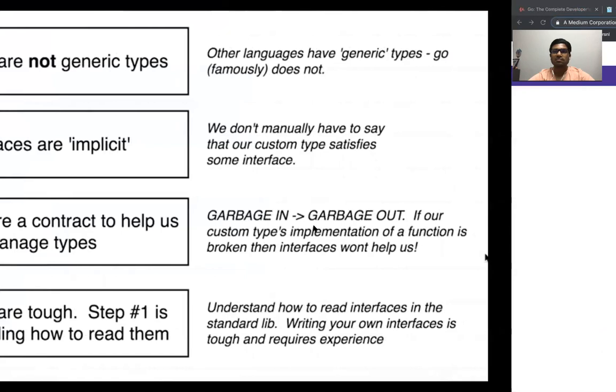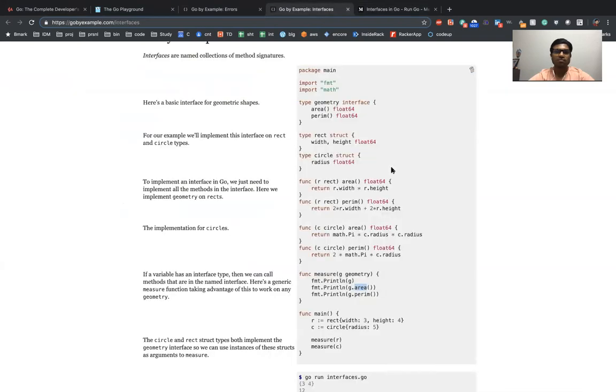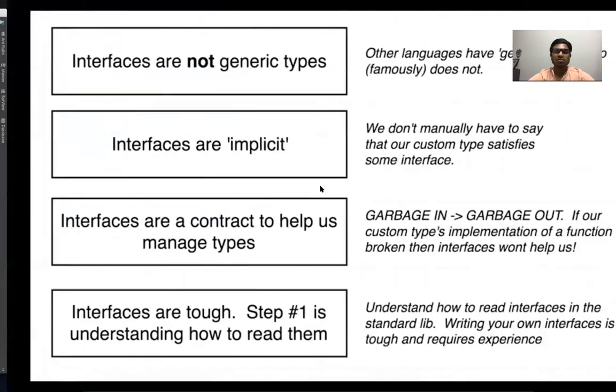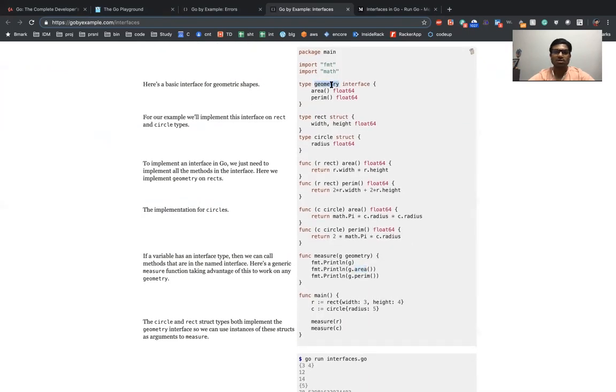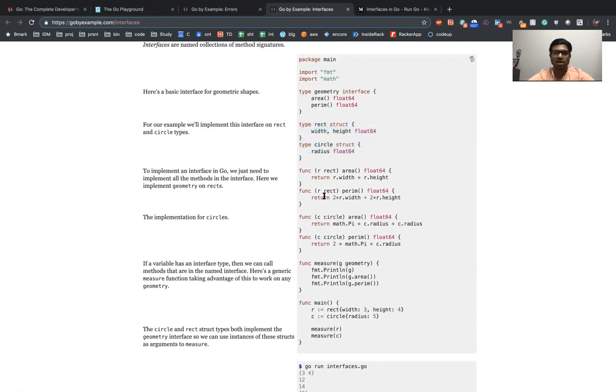And then there are interface documents actually, which you should read, and then it can give you a lot of documentation, how things work and what the types, return types, etc. are. There is a famous example in Go by Example, and you would find the same thing happening here. So you have a geometry interface. It has two methods, perimeter and area. So rectangle and circle are two different structures, or you can just synonymously say classes. So these are the two classes, and they are implementing all these four functions.